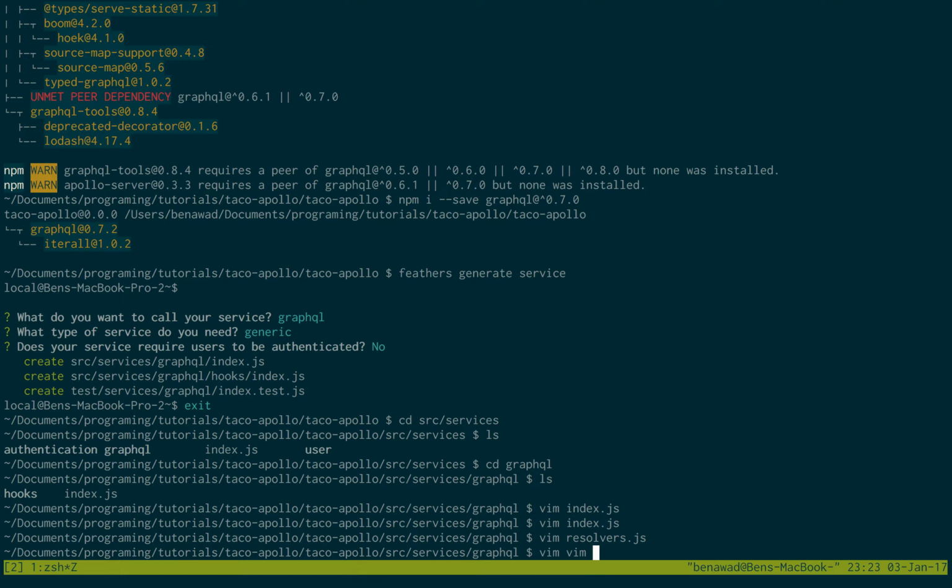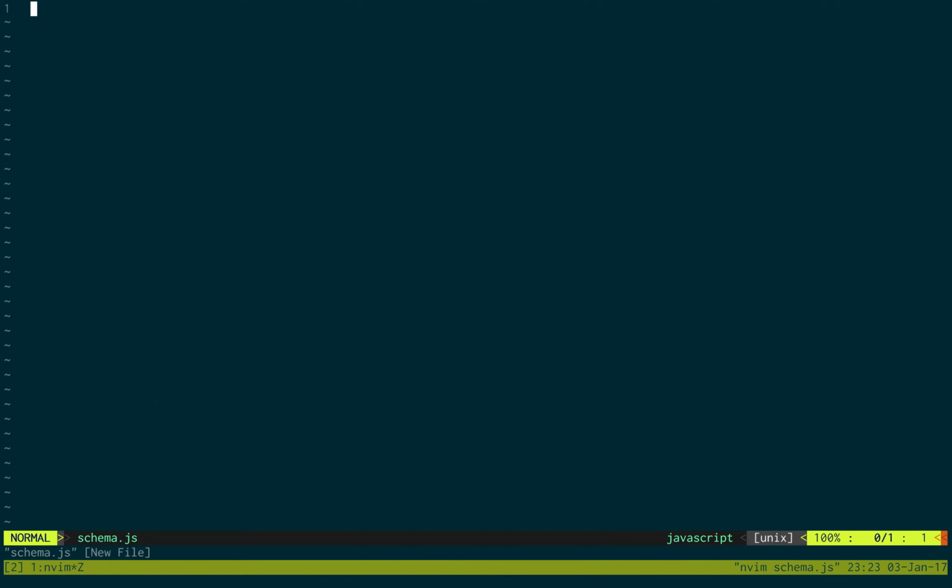So we're going to create in the same folder, schema.js. In this, we're actually just going to make our schema type definitions. We're going to just make our schema as a string. So export default type definitions. And then inside here, we'll just make some type definitions that we want to set up.